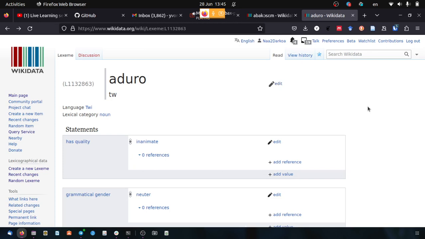So when we share the link with you, please search first. That's your first task. Search. Make sure the Lexeme does not exist. If it doesn't exist, just like the way you are creating Wikipedia articles, it will ask you, do you want to create the Lexeme? Then you say yes, you want to create. You click on create Lexeme, and then it will start the whole process for you.